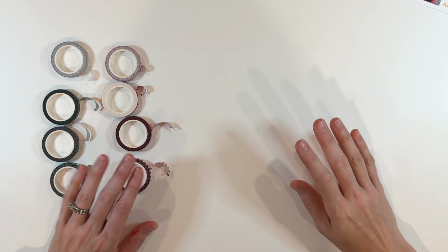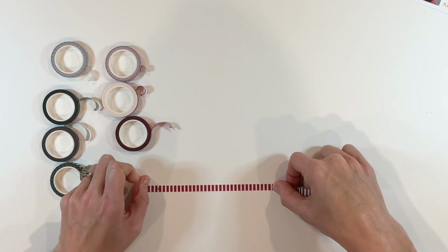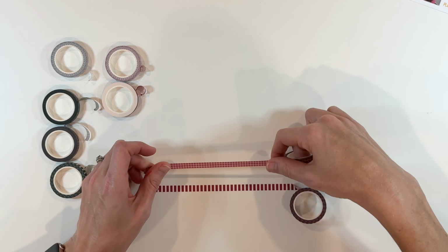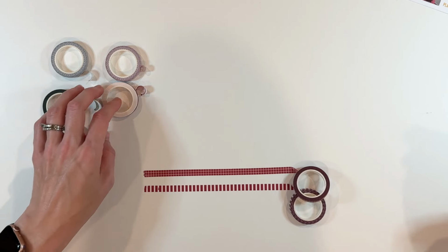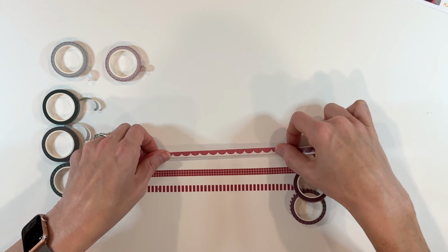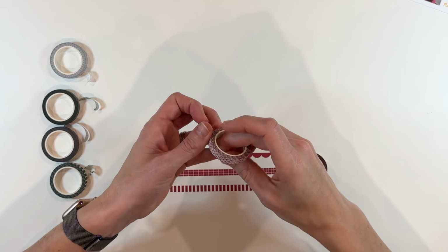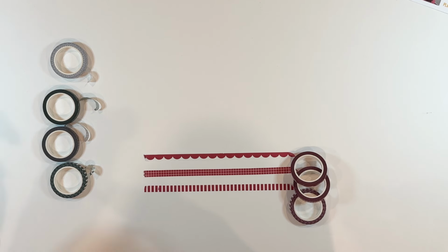Let's start out with the eight brand new washi tapes. There are four in this deep red. Again, these are some fabulous basic washi tapes, great to add to your stash, especially during this holiday season. Love the grid, the stripes. You guys know I'm a little bit obsessed with the scalloped washi, so I'm super glad to have that in a Christmassy color. And then there's also this kind of honeycomb look as well. Let me just open this one up so you all can see it as well.